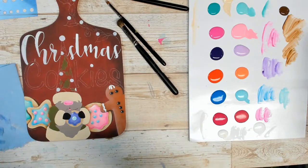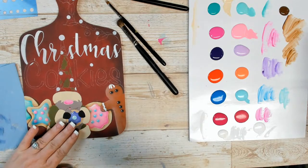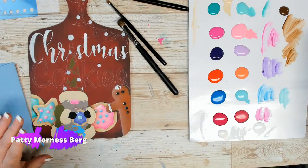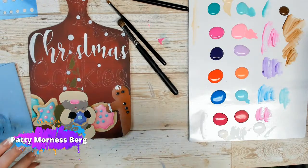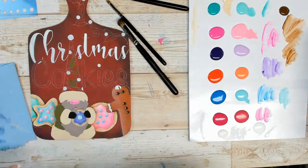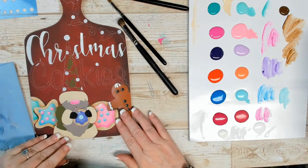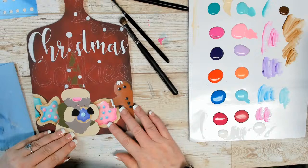So our next thing to focus on is this little guy in the middle, our Gnome. I think he's fun, but he's very easy to paint. So, this little guy in here, he's a very easy paint.